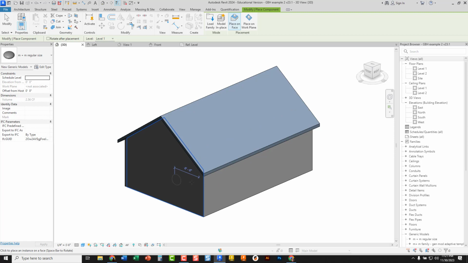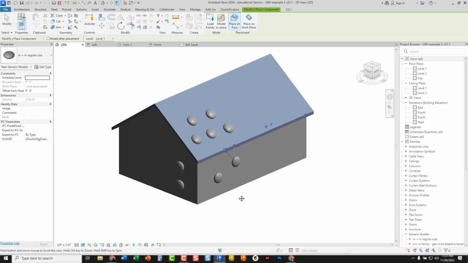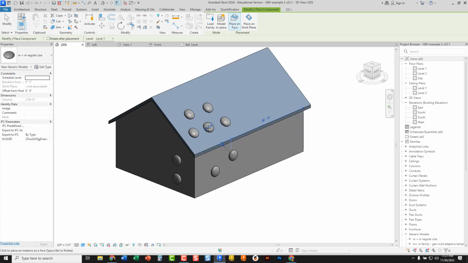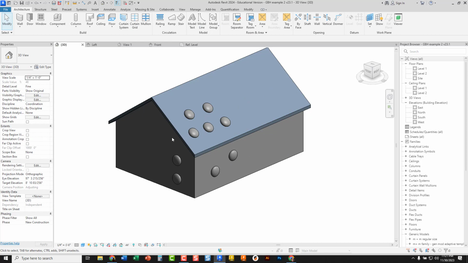And just like that, you can now pick whatever surface you want to stick M&Ms on. And if I had a ground or a floor, it would let me put them on there too. So I'm not sure about topless solids yet, so that may or may not work. But there we go. That is how we create a family and get in here.